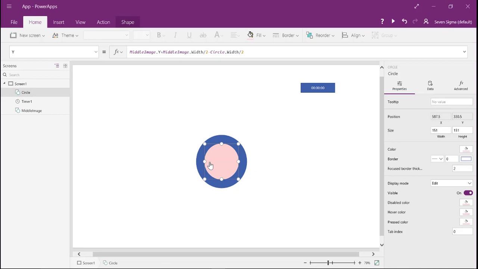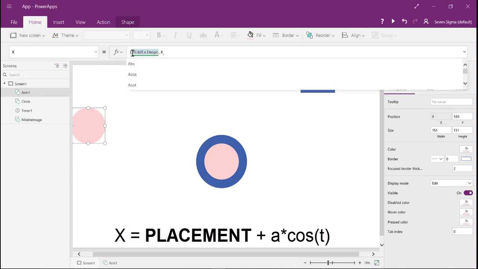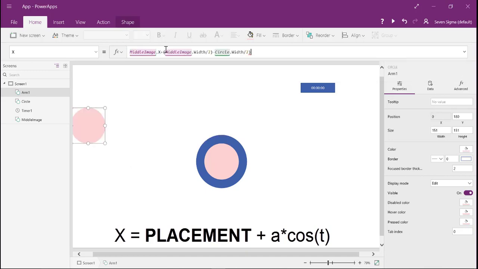So what you want to do is copy that and call it arm 1. Copy and paste; that'll be the first arm. Because of the properties, it's put it straight over the top. That's okay. Now this is coming back to the formula. Go to X and put it at the X position. Yep, it's been put there. Then what we did was add half of the width to it, so it's moved over to here, as you see, as opposed to being over here.